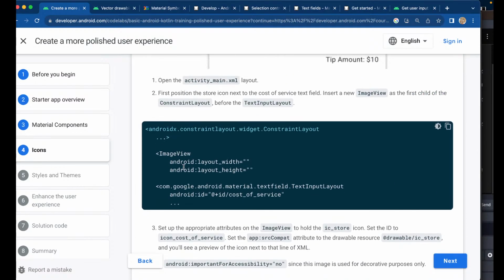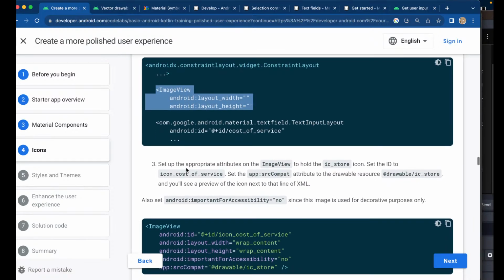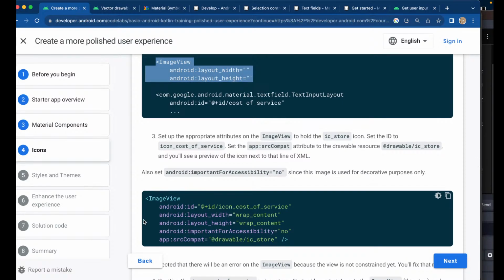So inside the constraint layout, they want us to add this before the text input layout. They want this to be the store icon.